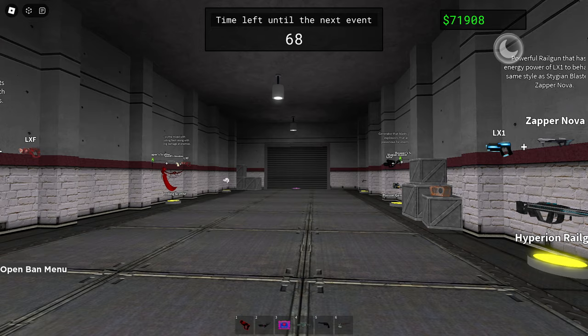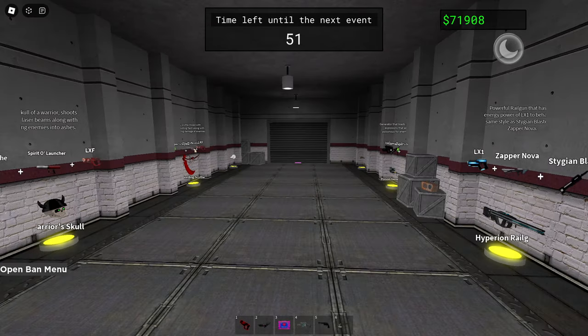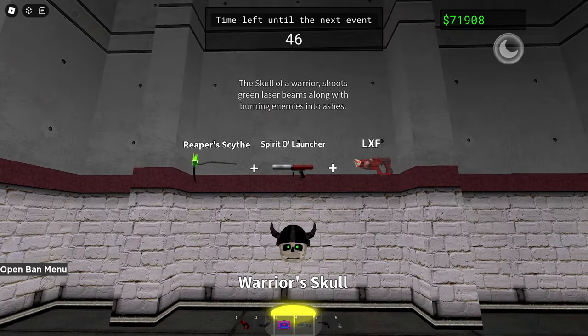Yo, they went out for this update, yo. My Surviving Area 51 community, you gotta love this. I mean, massive shout out to the crew right now who did this. But let's start out with the warrior skull. Let's go ahead and let's go defeat Reaper real quick.